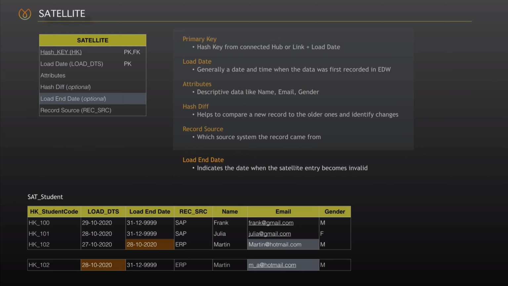For this purpose, we will use the point-in-time table to solve end dating processes, which we will mention in the follow-up session. Therefore, according to the latest recommendation and announcement of Data Vault, we will not use load end date columns in the satellite structure and further in our lectures.